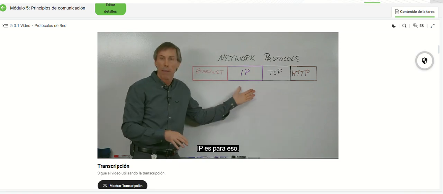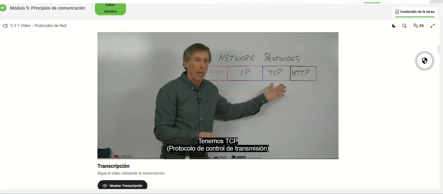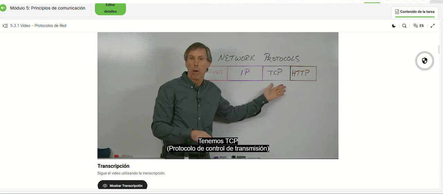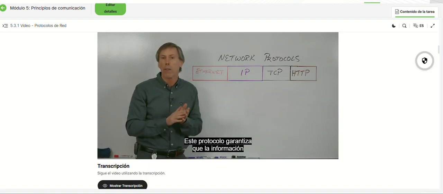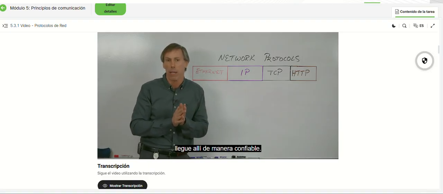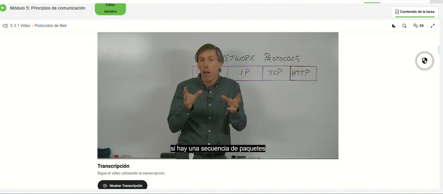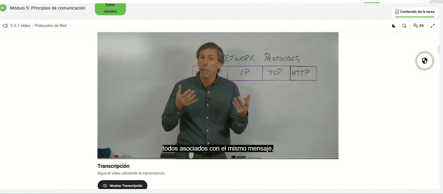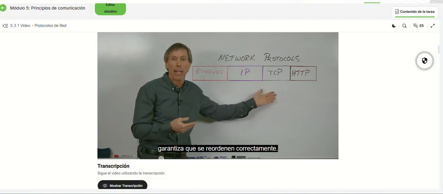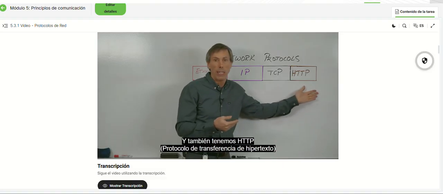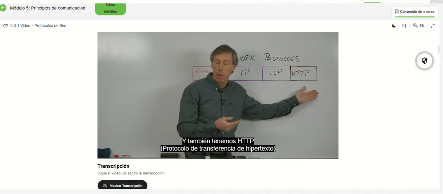IP is for that. There's TCP, Transmission Control Protocol. This protocol makes sure that the information gets there reliably. And if it arrives out of order, if there's a sequence of packets all associated with the same message, it makes sure that they get reordered properly. And then there's HTTP, Hypertext Transfer Protocol.